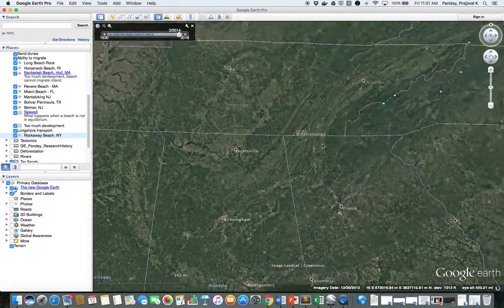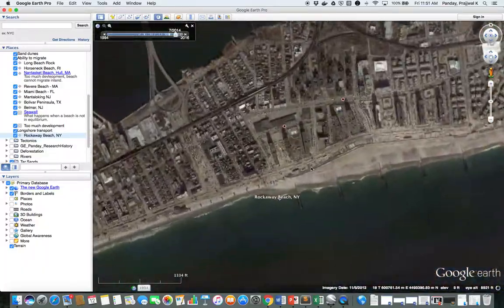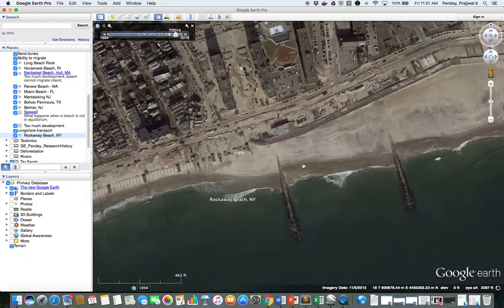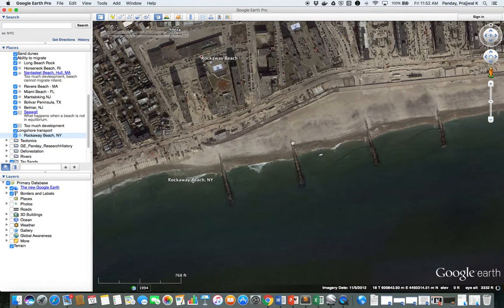And finally, we'll take one more look at Rockaway Beach in New York. Now if you were to look at this, you can probably say that this beach is not in equilibrium. There's extensive development right on the coast. You can see these groins jutting out, basically impeding the longshore transport here.